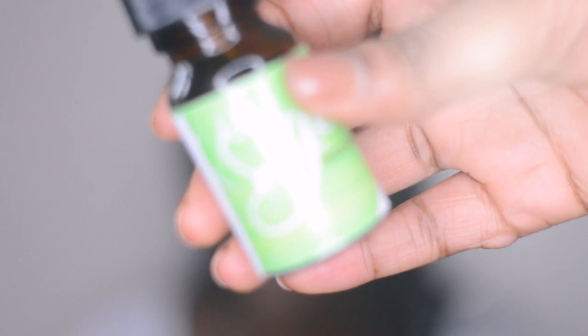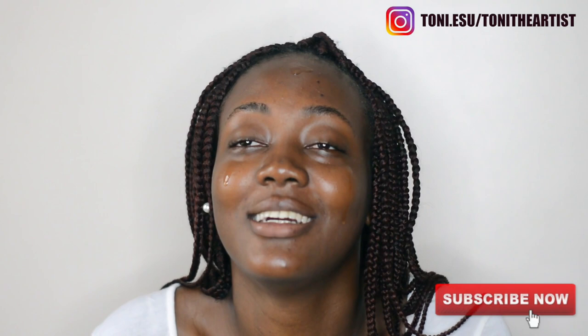So this is my model and my very good friend Ozioma. To prep her skin, I'm going in first with this Oge Oil from Alako Naturals. Just going to blend this into her skin.